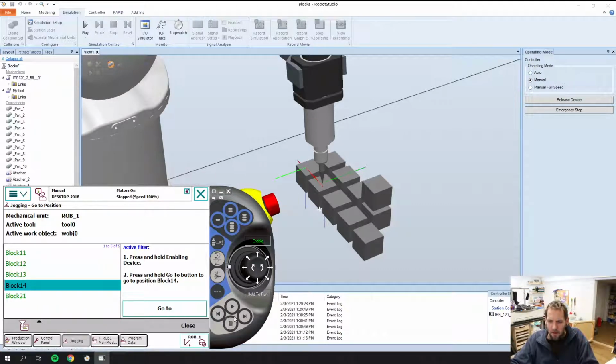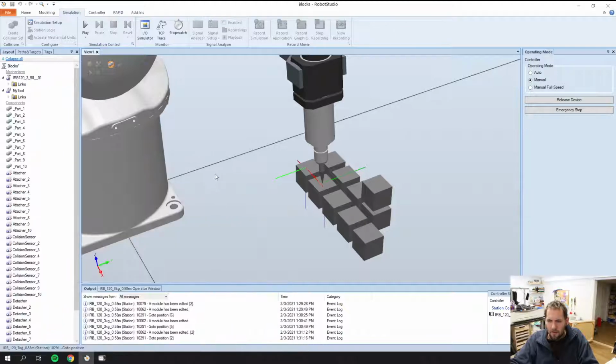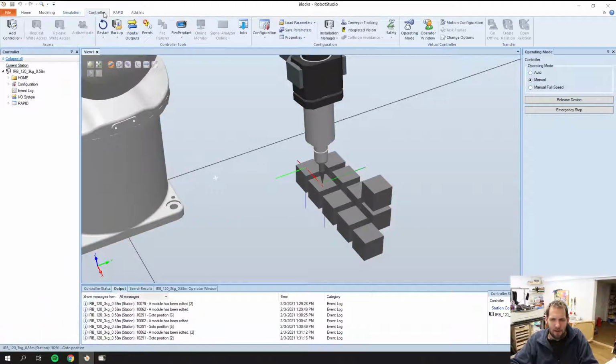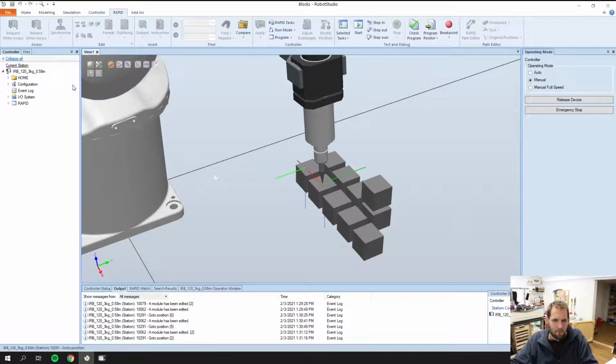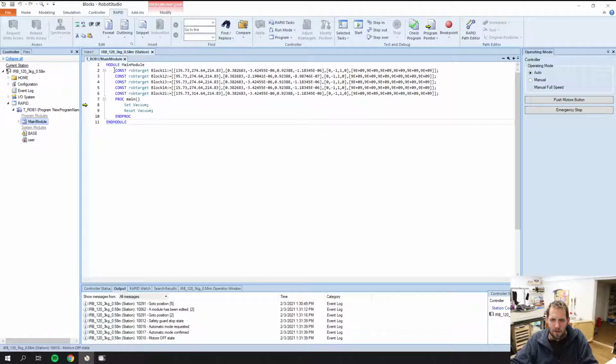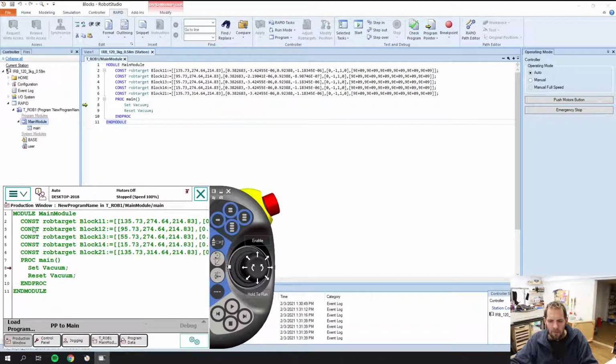And we did say, let me go ahead and minimize this. So I talked about how it doesn't really matter if we can't save our programs. If we come into the RAPID screen and we go to RAPID on the left hand side there, and then just keep expanding, and we want main module, here you'll see all of the targets that you created. Now I don't want you creating them this way. That's cheating. You have to use the teach pendant. I know it sucks, takes time, but still. And then here you can see it on the controller, how you can see all your constant robot targets at the top there and things like that.